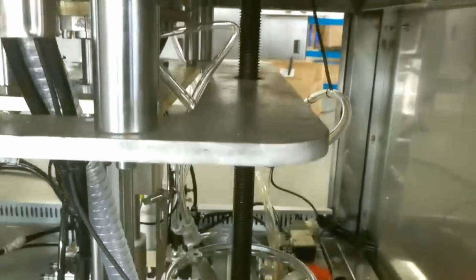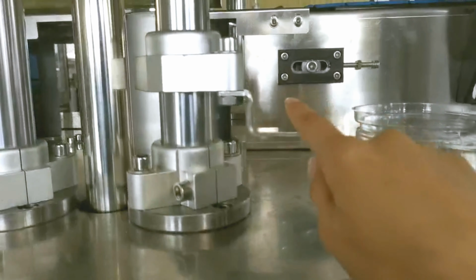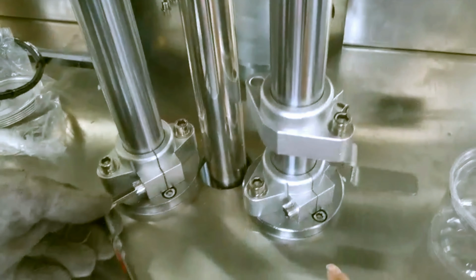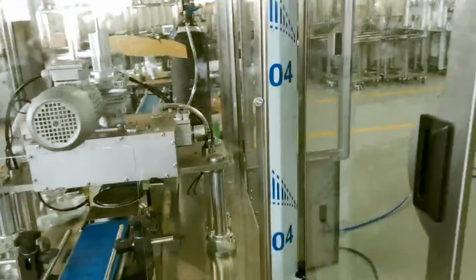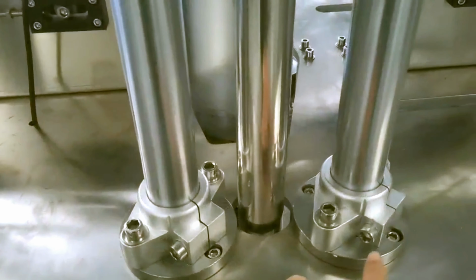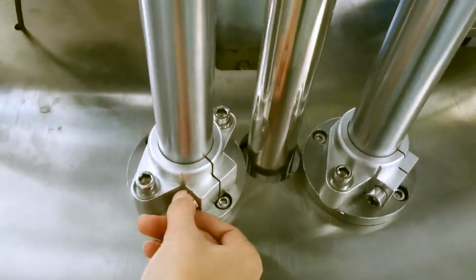We use this wrench to adjust it. First, we need to loosen the screws. 1, 2, 3, 4. These 4 screws. Just loosen them, no need to take them away.